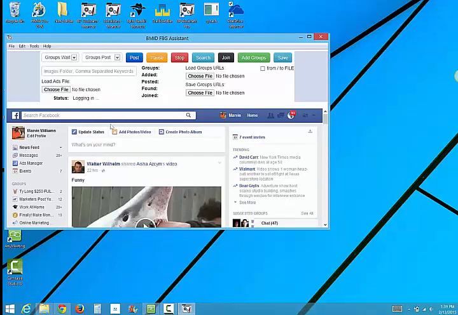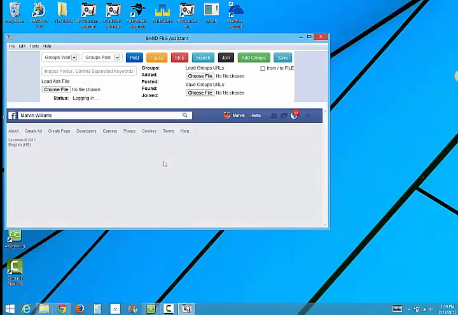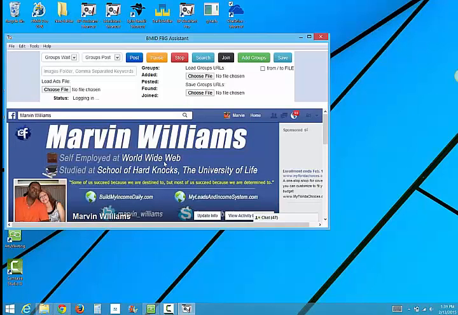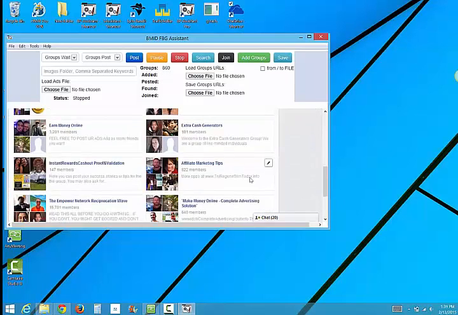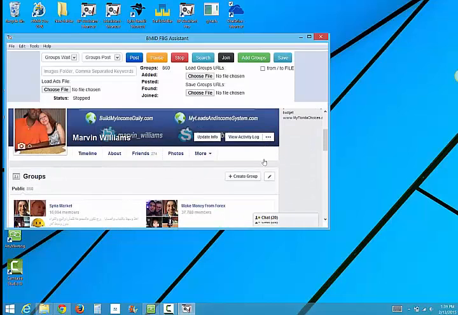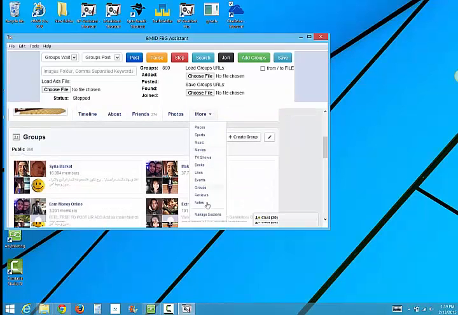Now, once the software finishes loading, it's going to go to your groups page. Now, guys, the software is called Assistant. If the first time you notice that your groups did not load, all you have to do is scroll down on the page over here, and you can go to where it says more, go to groups, and you can just click on the group page.